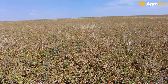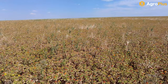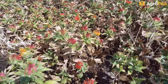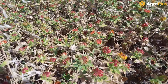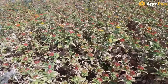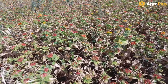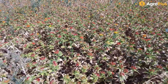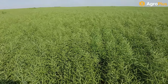This field of safflower doesn't look a whole lot better than it did when I looked at it last week. You can see there's still very little green leaf material left even after that little bit of moisture — there's the odd green leaf here and there. I think at this point these heads are going to really struggle to fill; there's just not going to be enough horsepower left in the plant to fill any seeds out. But there are still quite a few weeks left before these plants get to that stage, so we'll see.